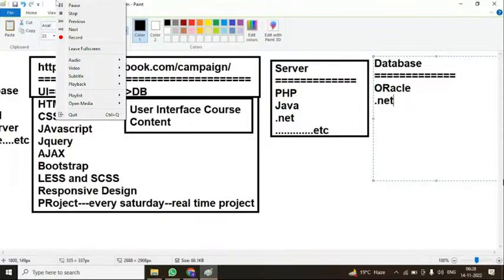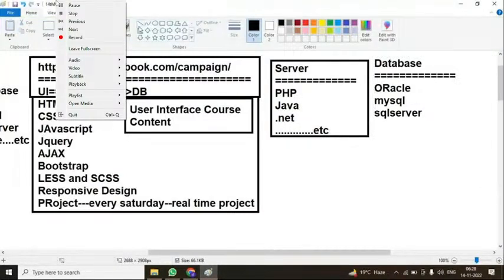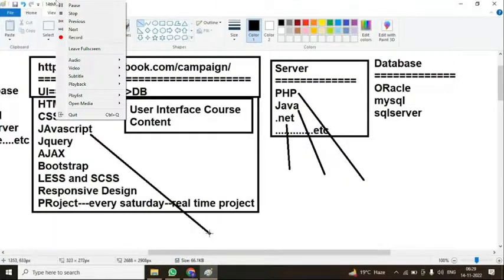Because only if you are a full stack developer do you have to know any one database and any one server programming. If you want to be a front end developer, you can go with any one front end framework. On the server side, they are looking for framework developers: PHP Laravel framework, Java Spring Hibernate framework, .NET related frameworks. Everywhere they are looking for framework level programmers.